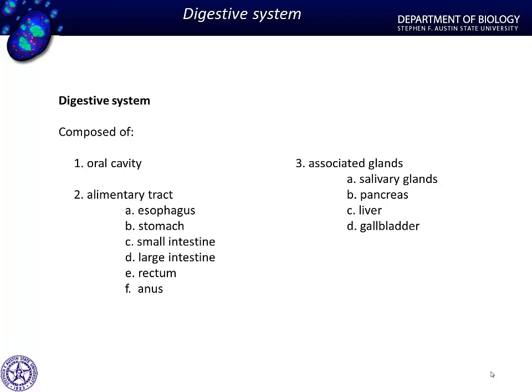So, as I've mentioned, the digestive tract, we begin in the oral cavity and we literally go to the end of the story through our alimentary canal: esophagus, stomach, intestines, rectum, and then anus. And then in this section, we're also going to discuss our associated glands. We'll have our salivary glands in the oral cavity, pancreas, liver, and gallbladder. We include gallbladder. It's not really a secretory gland. It's going to be more of a reservoir to hold and concentrate material. But we include the gallbladder because it's part of our biliary apparatus along with the liver.